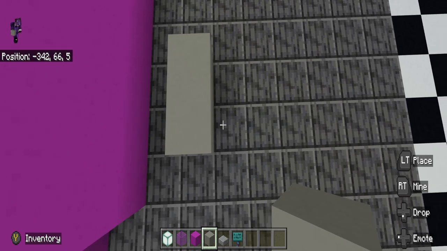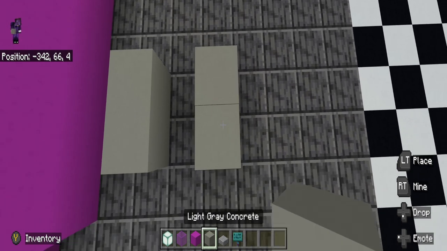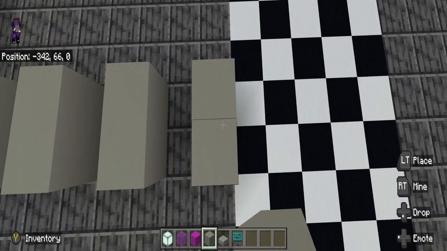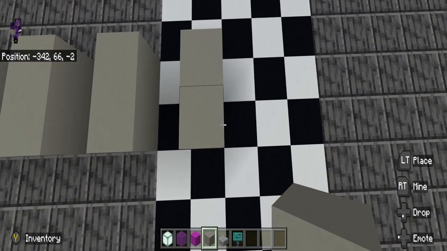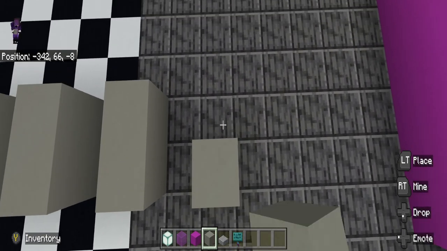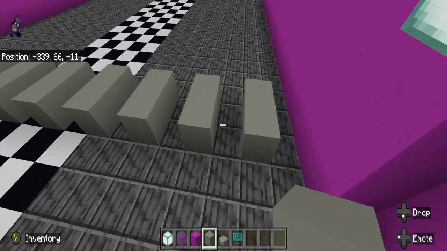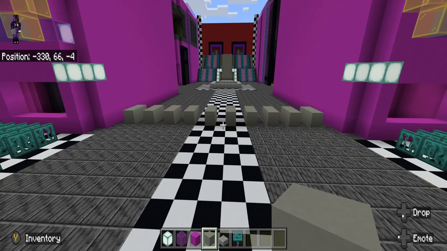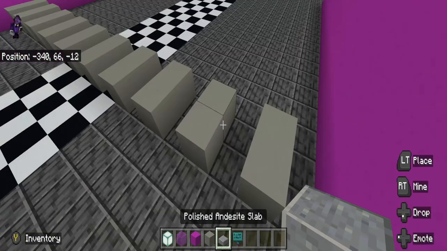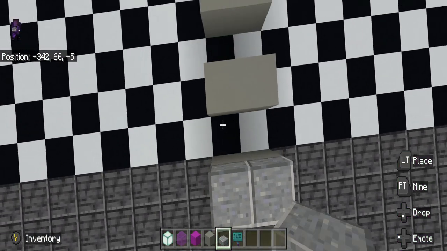Then we're gonna skip one, and then place another 2 light gray concrete. We're gonna keep repeating that, skip 1, place 2, all the way along. So it should look something like this. Then grab your polished andesite slabs and just place them all like that on the very tippy top, like this.